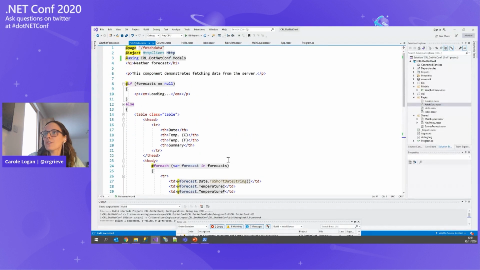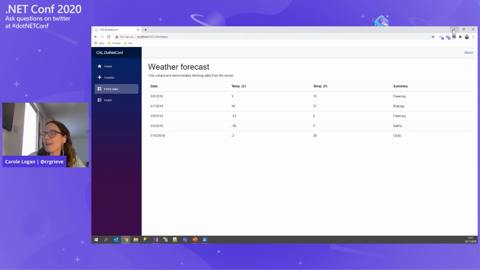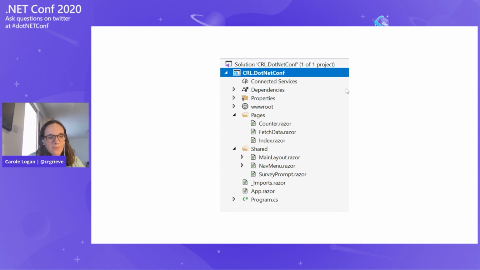So yeah, I've now shown how we can use objects from elsewhere. We've shown how we can add new pages and route to those, and generally how we can get started using Blazor within Visual Studio, and also using some of the new .NET Watch functionality. So hopefully that was useful, and you're ready to get started with Blazor, and that lets you know at least how to get the project set up, and then how you can create some of your own functionality.